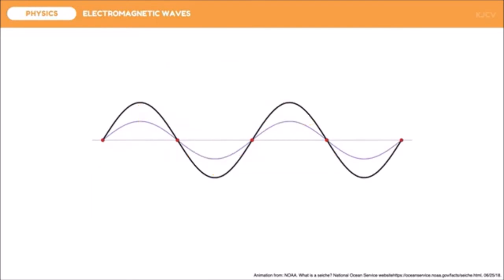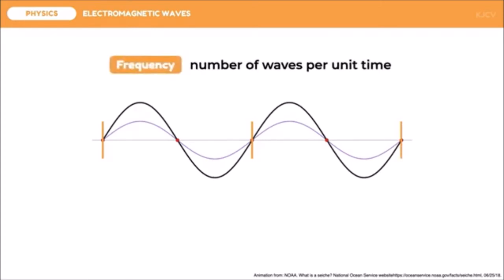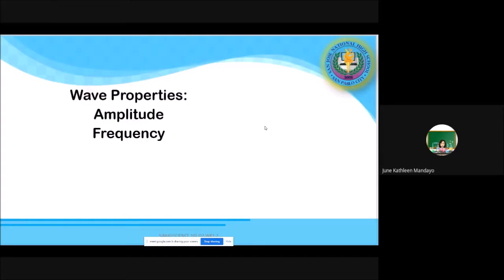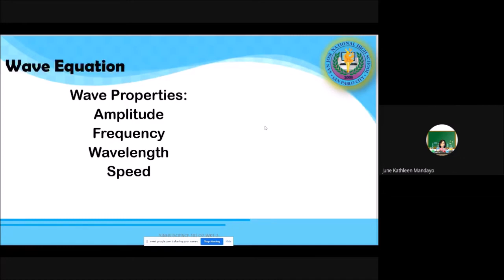A wave is also a combination of the cycles of disturbances. These segments mark one complete cycle of the wave. This next segment shows another cycle. These cycles are recorded per unit of time as indicated by the wave's frequency. If these borders mark each second of a wave, this means that the wave has one cycle per second. And just like any moving object, a wave has a displacement per unit time as indicated by its velocity. So then the properties: amplitude, frequency, and the wavelength. We'll show their relationship in what we call the wave equation, or the electromagnetic wave equation.